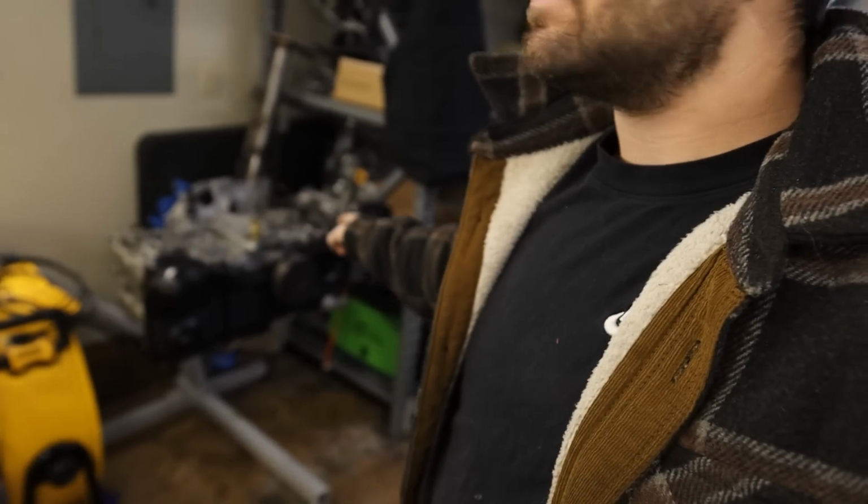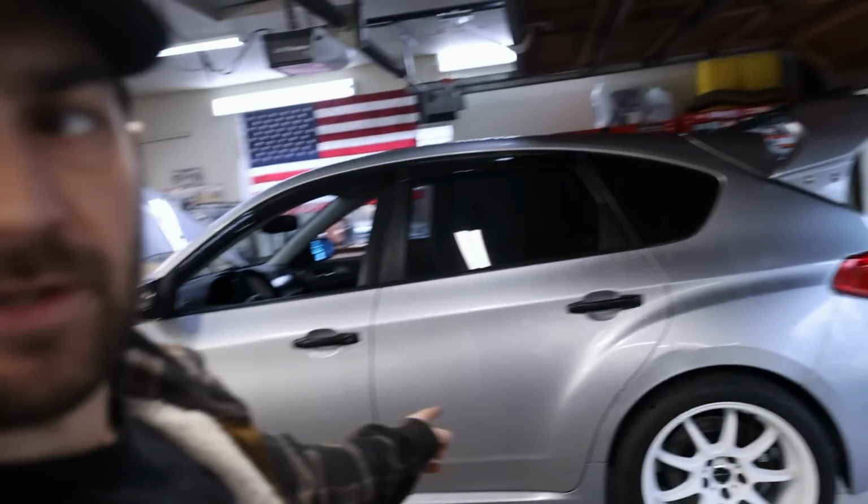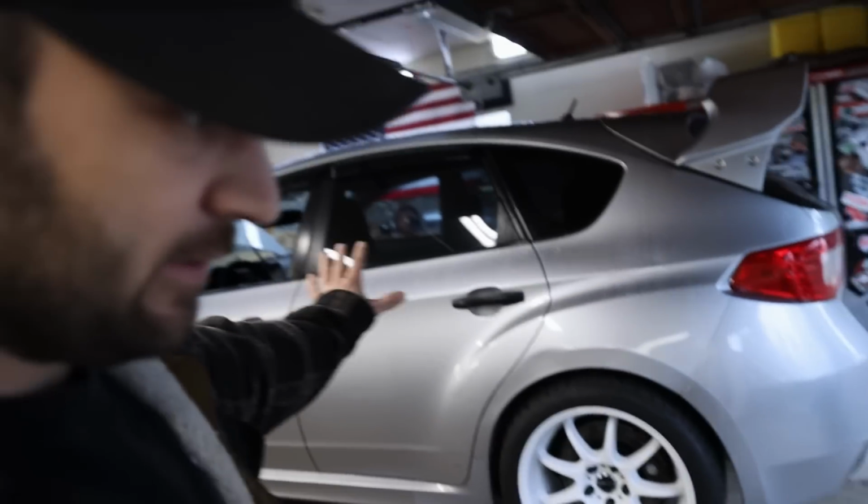Good progress on this EJ25. It's pretty much ready to go back, and actually it's ready to go back into the 04 STI once we get our clutch and flywheel. I might kidnap the flywheel out of this car because I have something else going in here right now. So get it all sorted, one car after another, right?